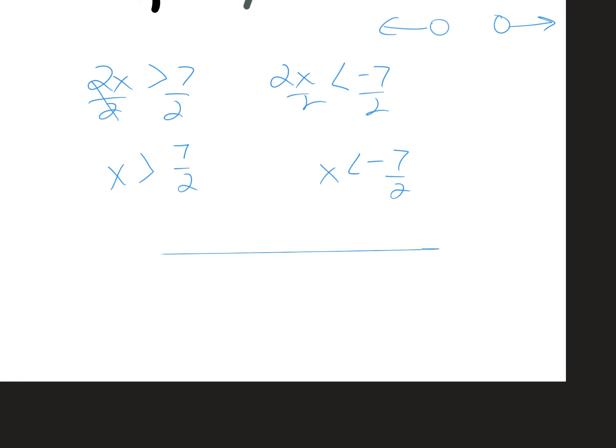So if I'm going to graph this, negative 7 over 2, positive 7 over 2, and you have 0. You guys told me it was open at both of these, and I was coloring which direction? Opposite, outside, because it's an or.